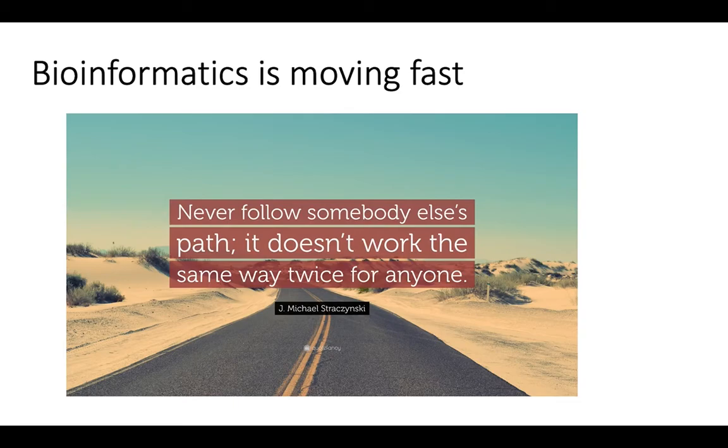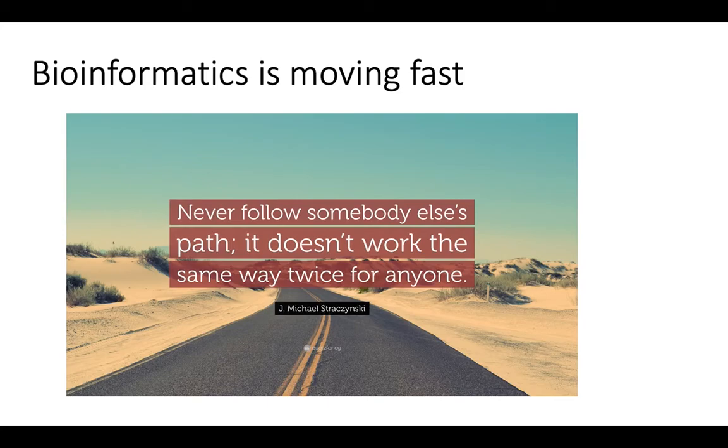Bioinformatics is moving so fast at this point that your path is unlikely to be the same ever again. Even if you analyze a paper with RNA-seq data, and then in the next paper you go to analyze RNA-seq data again, you are unlikely to follow the same paths. The programs for mapping change yearly. The programs for counting change yearly. So your programs are changing, your data is changing. What that means is it's not really easy to make an automated pipeline. You can do it, but it may also not be very wise, because an automated pipeline does not necessarily take the correct path or the best path for your data. It's just taking an okay path.